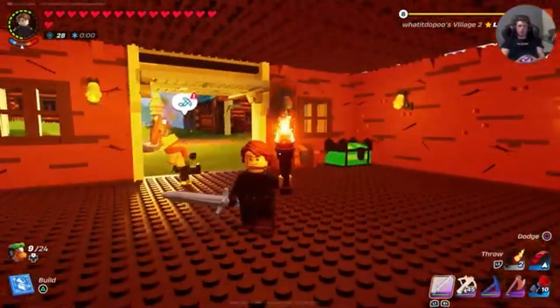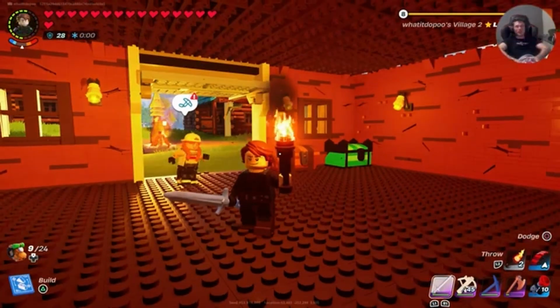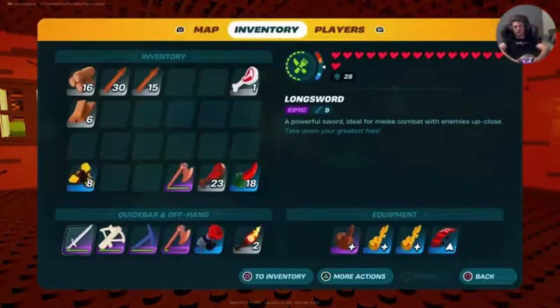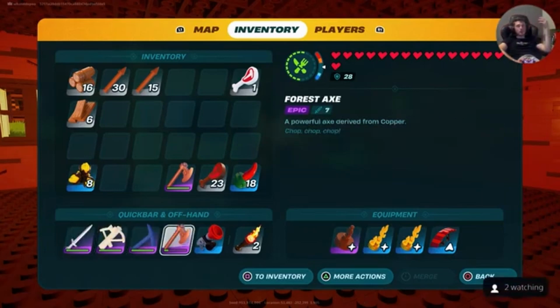Alright guys, that is it for this episode. We did end up getting into the snow biome. Super duper fun. 10 out of 10 recommend. Got a ton of good shit. Got a purple sword now. Long sword. Purple crossbow. Purple pickaxe. Purple axe.